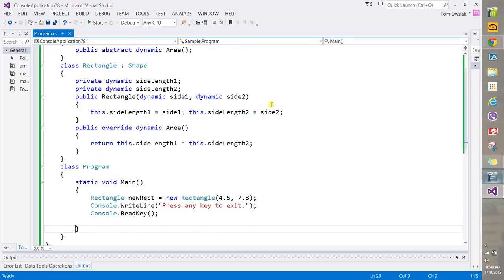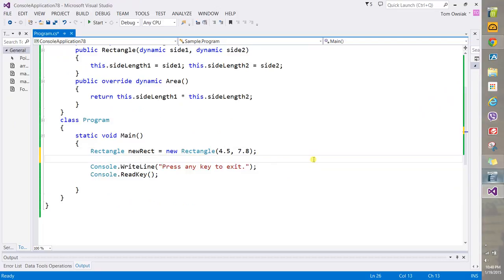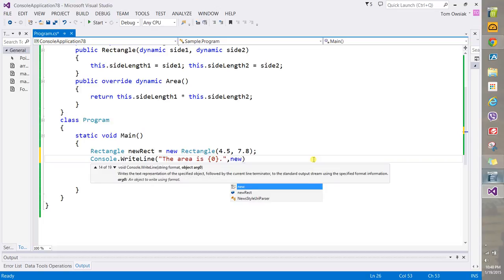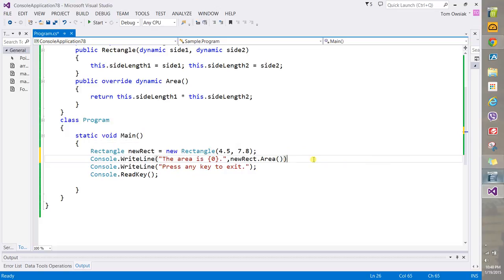Okay? So the big idea here is now we're going to use the area. So you're going to type console.WriteLine, the area is, and then type here new rect dot area, and close that with a semicolon. There you go. So now this will display the area.